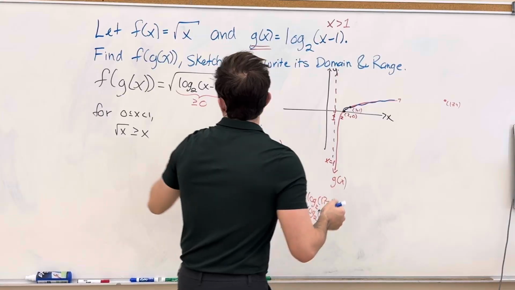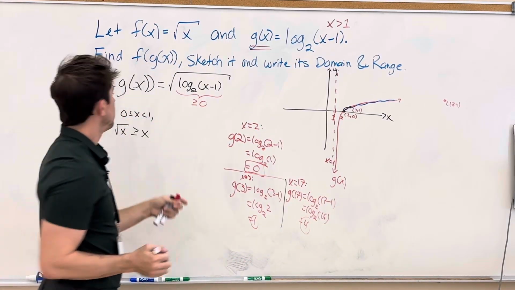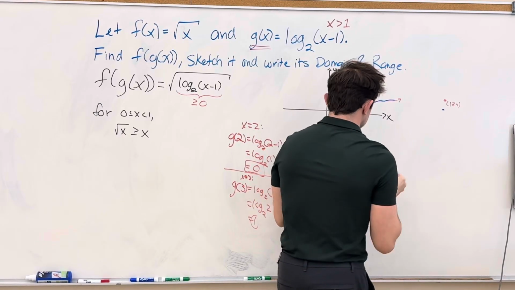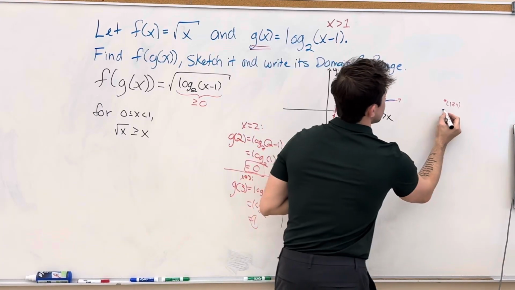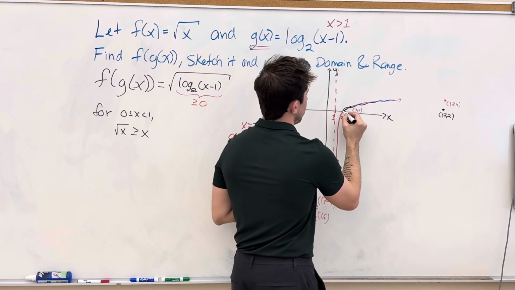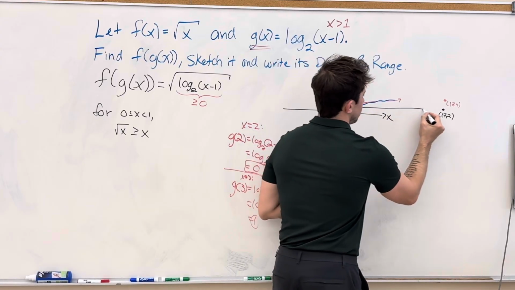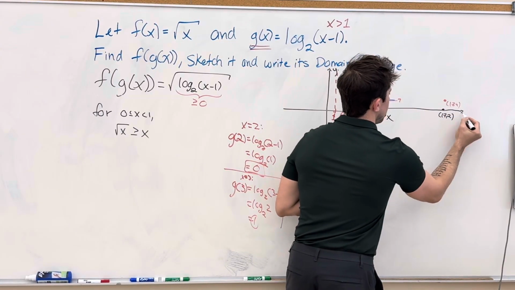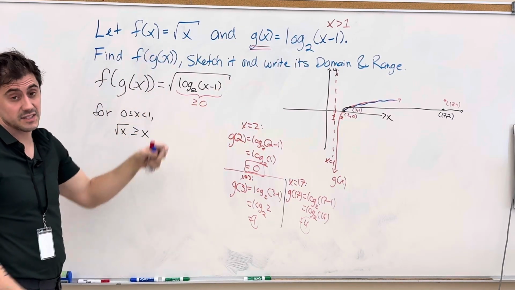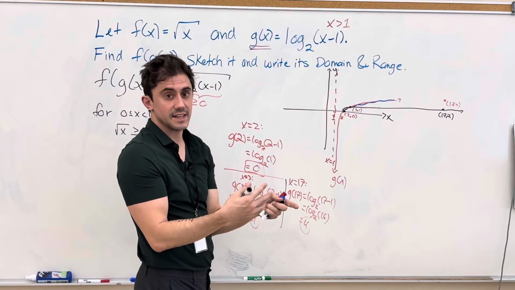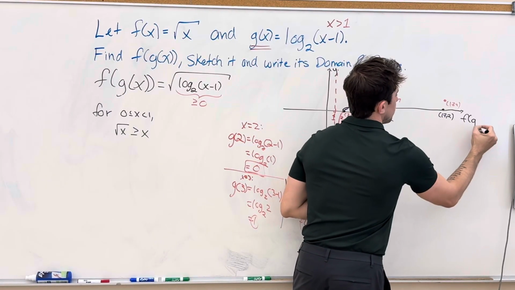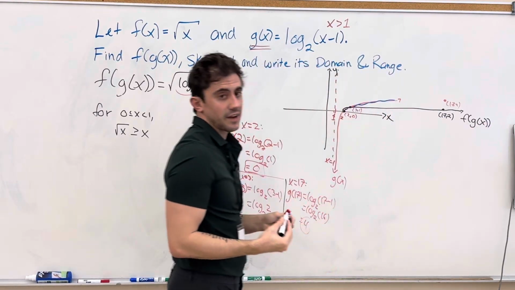And so f of g of x in the black marker is going to be the square root of 4. And so that would be a point around here. Right. That's not the black marker. This is the black marker. So this would be at 17, 2 on f of g of x. And so f of g of x is going to look something like that. It's going to grow very slowly because a log function doesn't grow all that fast. A square root function doesn't grow all that fast. And so the combination of them grows even less fast. And so roughly speaking, this is our composite function f of g of x.